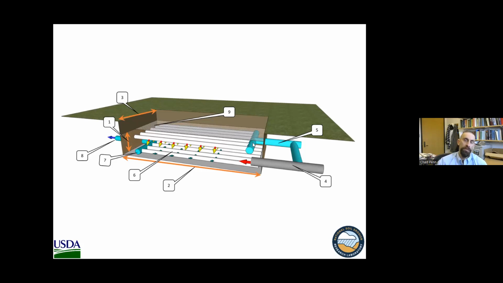This one is shown for a subsurface filter unit, although an above ground unit would have similar components. This one flows from the top down. We've built and designed them to flow from the bottom up as well. It just depends on your situation. But here you have water coming in at the top, flowing down through the media, filtered, and then collected through another set of perforated pipe where that treated water is then carried out.